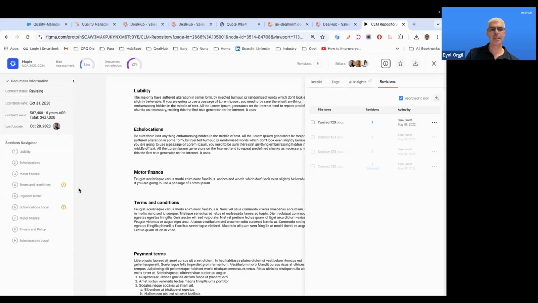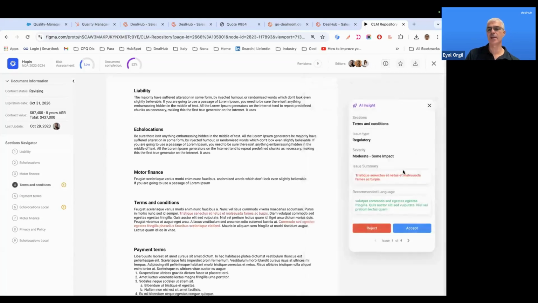What we'll also add is the ability to do more advanced AI insights. So basically we can have the AI go and search, learn your contracts, and search for risky content that's in there, risky clauses or information that's been put in there, and actually recommend some language as well. So that'll be an enhancement to the AI, so you'll be able to understand more about your contracts, any risks that you have, and any contract or term changes that you can go and make will be available.